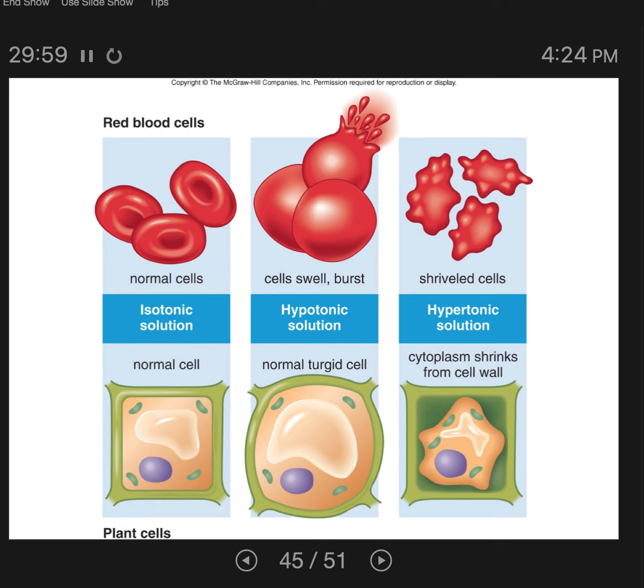So I really do want you to understand diffusion and osmosis, how it affects cells, and also how cells then have to be built to withstand different kinds of osmotic pressure. Bacteria and plants can withstand, their osmotic pressure can get really high, right? They can fill with water, and they won't burst because they have this protective cell wall. That's what this piece of anatomy is for. Animal cells don't do that. So our cells cannot tolerate the same amount of osmotic pressure.